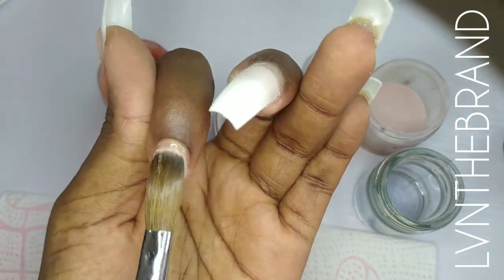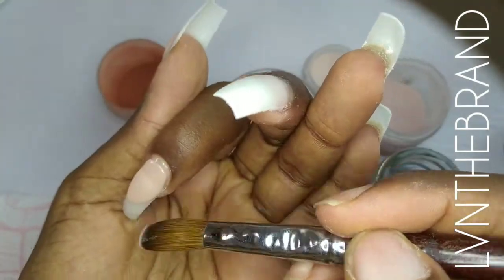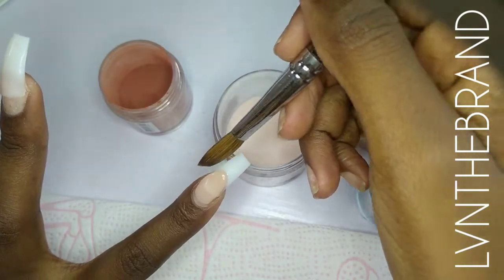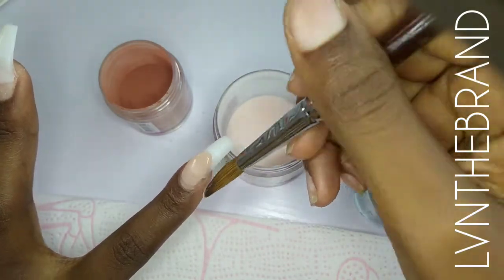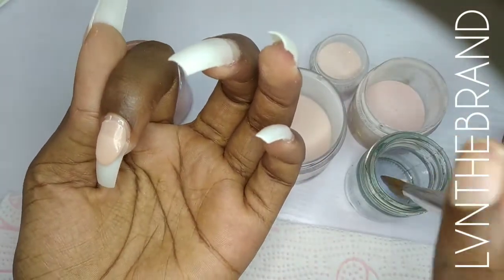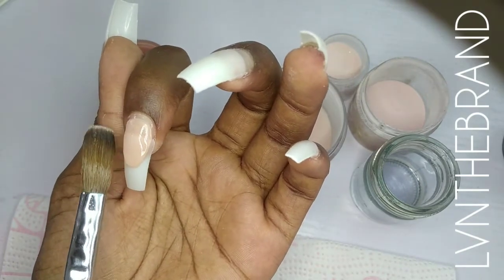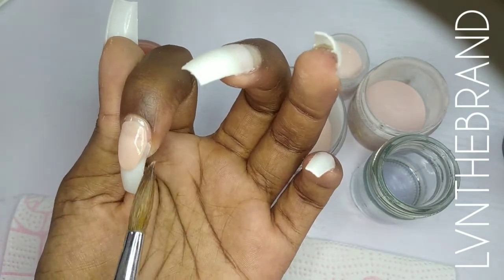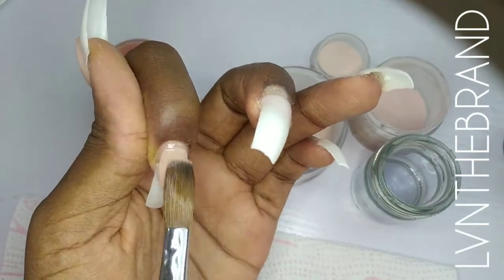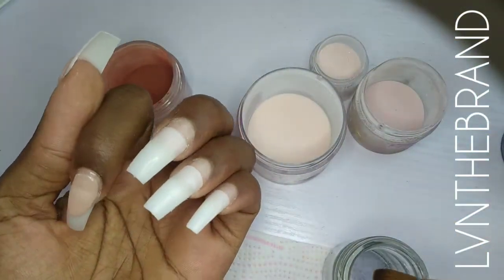Now here's an important thing: if you're going to file your smile line afterwards, you want to make sure that you create "walls" in quotes, so that there's something for your file to rest on when you file. I'm carefully molding my smile line because at this point I thought I'm not going to file it, I'm just going to create a very perfect smile line in my head and then overlap it with whatever color I want to do. Which is why I took quite a long time patting it and playing around with it.